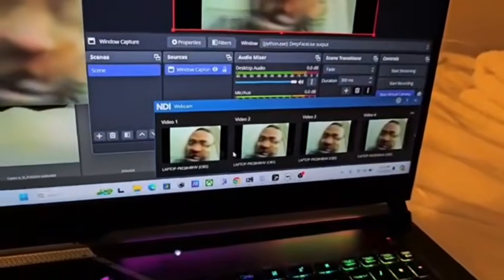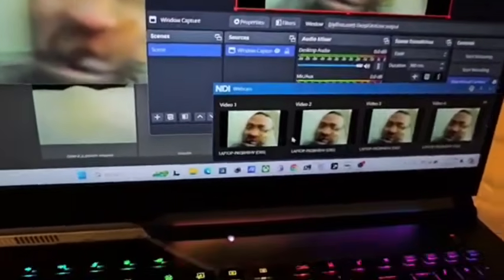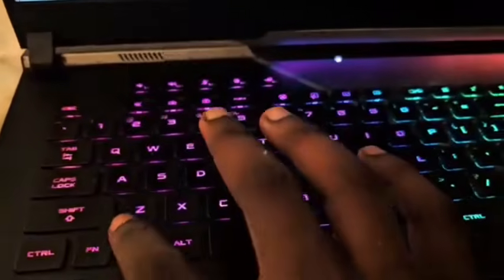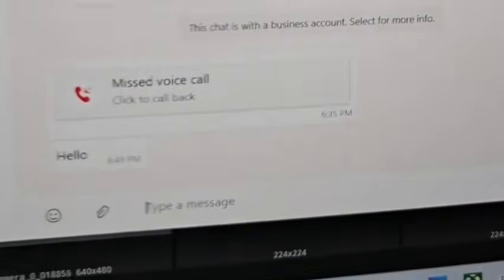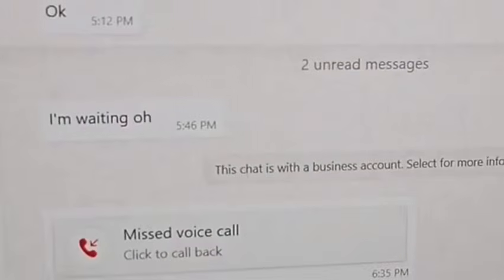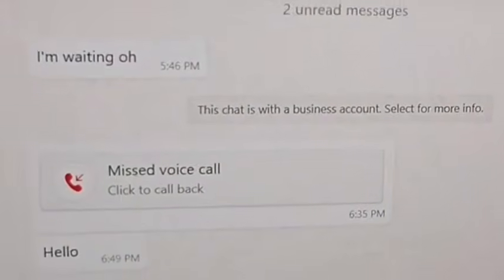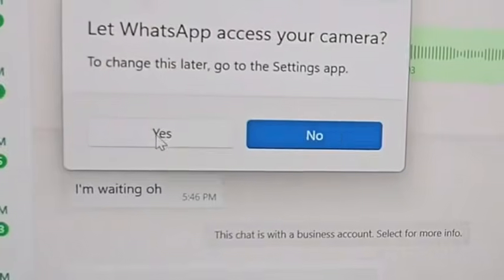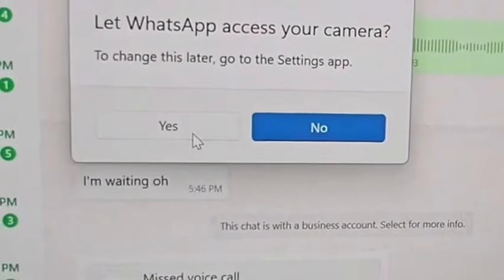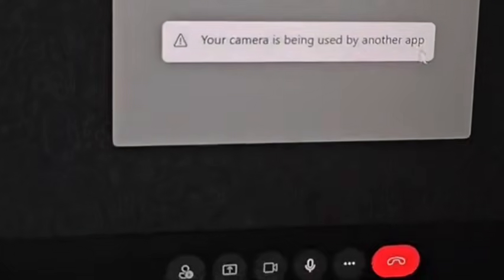I'm just going to give my guy a call right now. I'm just going to come over here, click on my Windows button, and click on WhatsApp. We want to try it on WhatsApp. And now you guys can see this guy. He has been waiting for me to give him a fake video call. I'm going to give it to him right now. You guys should just watch and observe how this goes. I'm just going to click on video call, and I'm going to allow this. Yes. I'm going to click on yes, and you guys can see the video call has started.